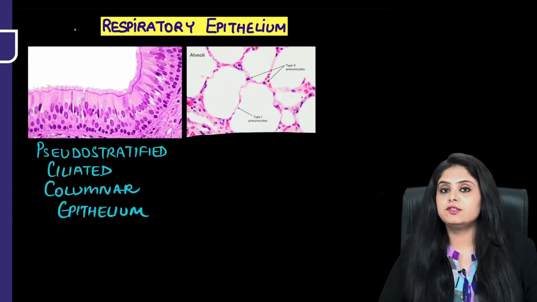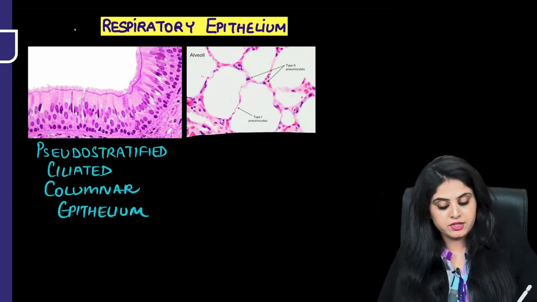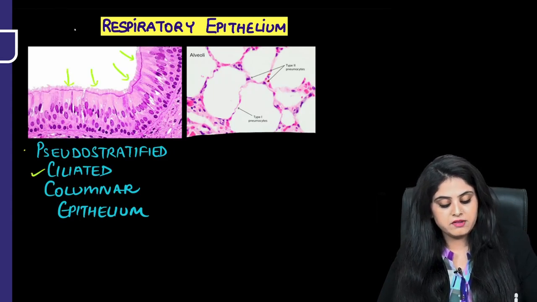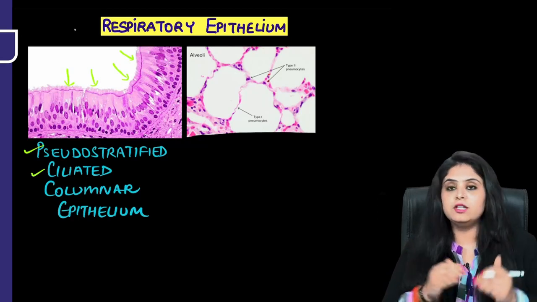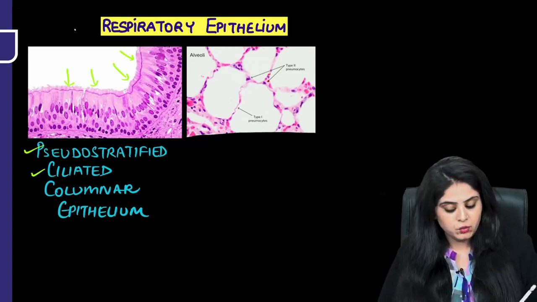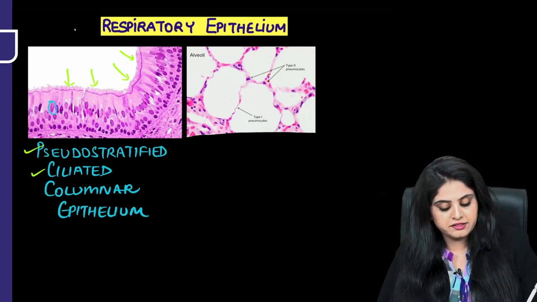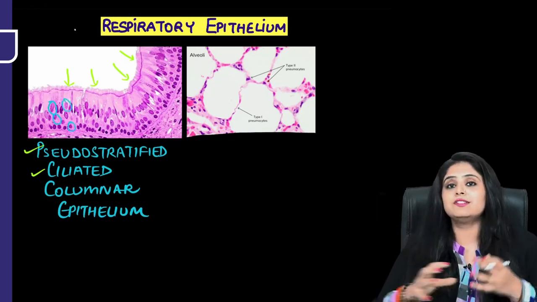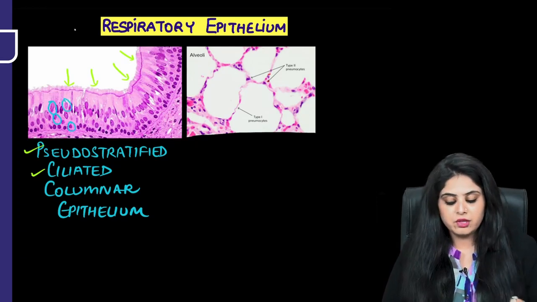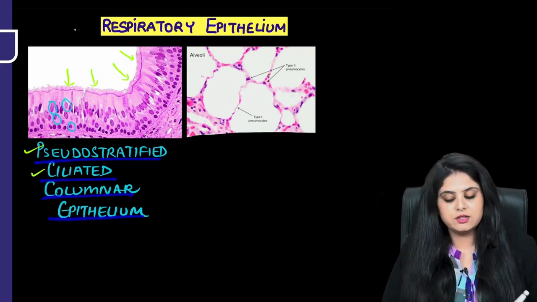So we all know it is the pseudostratified ciliated columnar epithelium. We can definitely see the cilia over here. So that is sorted. But why is it pseudostratified? Because the nuclei are at a different level. So one of the cells has a nucleus above, one cell has a nucleus below, one has at the bottom, the other one is again above. So every nucleus is at a different level. That's why you call it pseudostratified and then ciliated columnar epithelium.